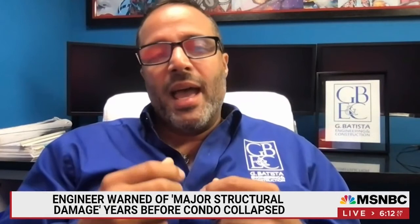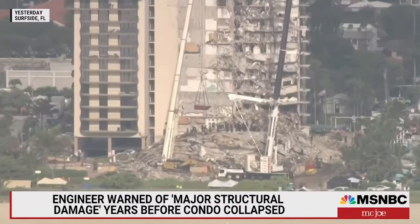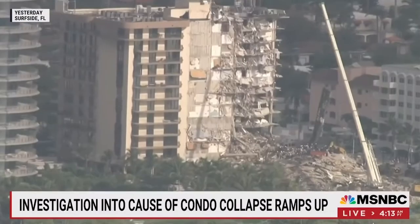Well, yes, of course. That's one of the issues I come across many times. This is so complex and there are so many items at play here, and you can have a crack that could linger depending on what the underlying issue is. If this was a spalling, like I've said on many occasions, this is like a cancer, and you have to repair it. You have to cut out the entire concrete and go through the proper procedures to repair it. That is a very expensive and lengthy process. Knowing what I know from the proposed repairs in the $9 million range, that sounds about the right ticket price for a job this substantial.